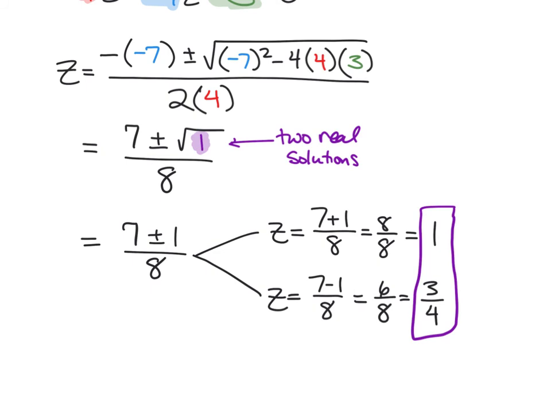Okay, I got my work up on the board. Some of you got really, really close. I saw a bunch of people stall out right here when we were thinking about the types of solutions we'd have. This is a positive number. It's a small positive number, but it's a positive number. That means we're going to have 2 real solutions. And since the square root of 1 is 1, we're going to be able to find those numbers with no more radicals. So once I have it out of the square root, I can split it into 2 parts. I have the plus version and the minus version. The plus version simplifies down to 1, and the minus version simplifies down to 3/4, or 0.75.